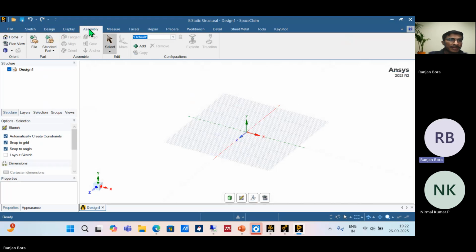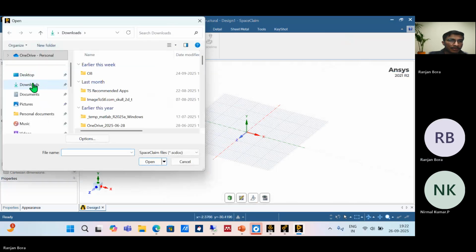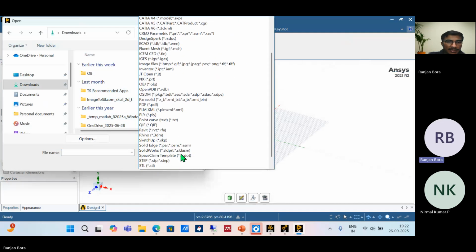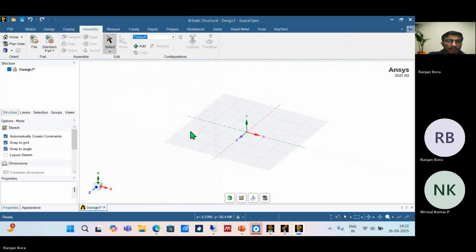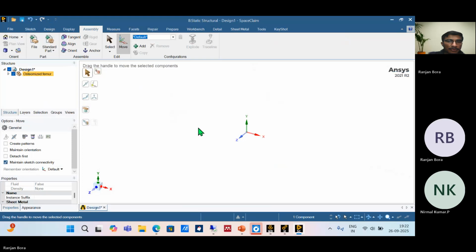If we click on assembly, then we need to import both geometries one by one. Here we will select STL. First, I will import the osteotomized femur. It is imported somewhere. Yeah, it is here.